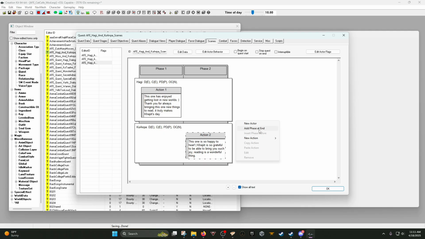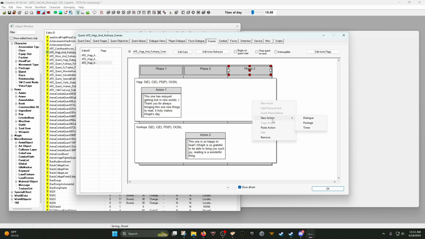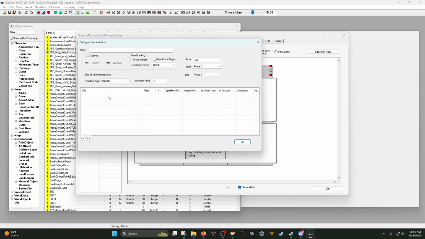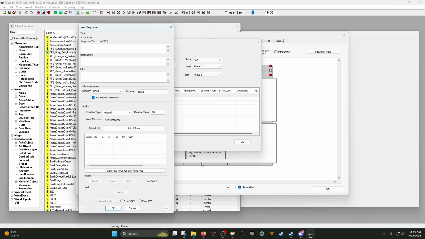Now we'll right click here, add phase at end, new action, dialogue. And this will be for Haji again. This one is glad to have a caring cat like you in Tamriel.